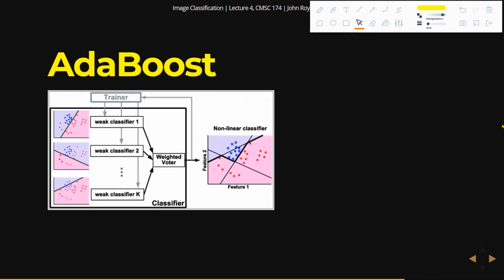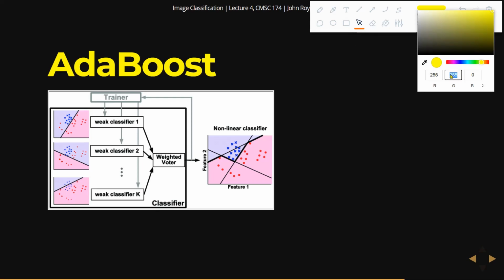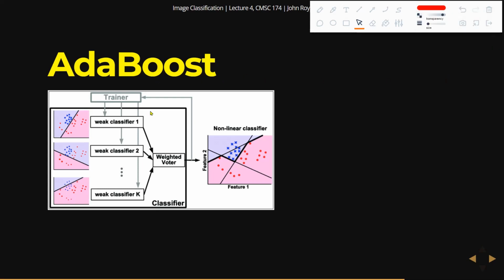Now next is AdaBoost, and it is similar to random forest. You have several classifiers here, but what happens in AdaBoost is something like this. For AdaBoost, the first thing is you train a classifier, and this could be a weak classifier.